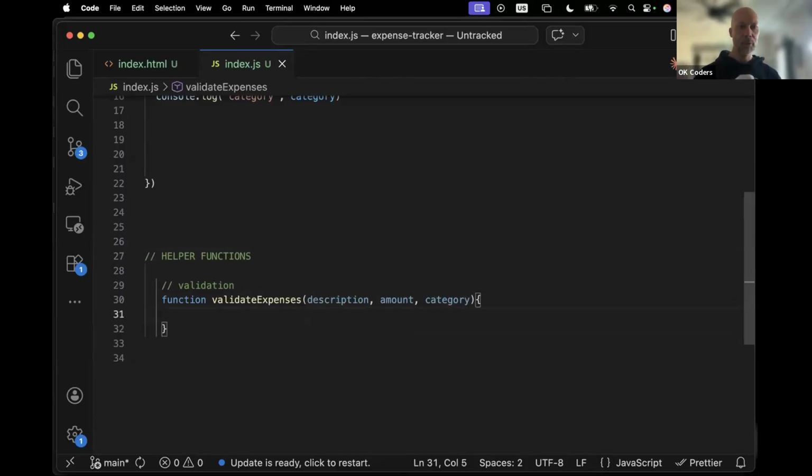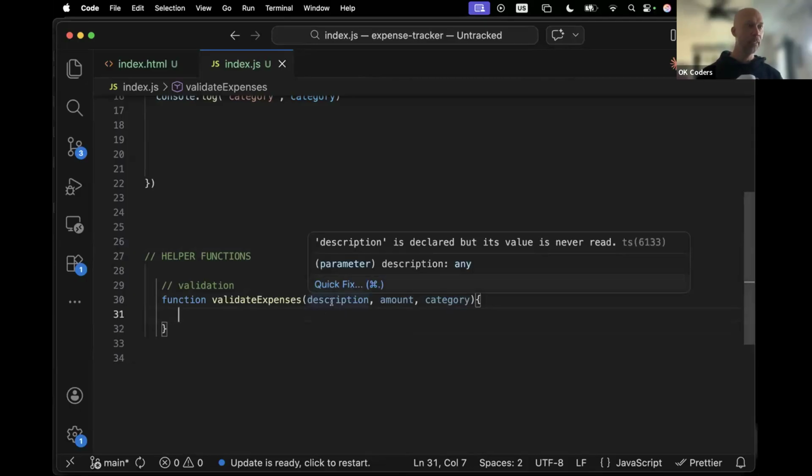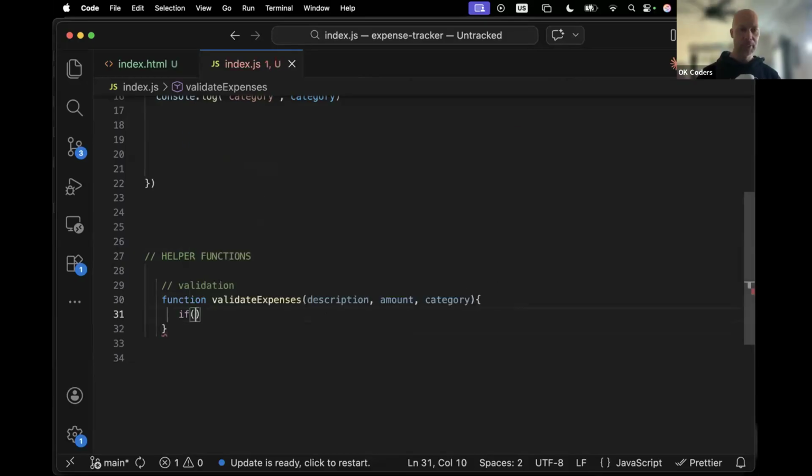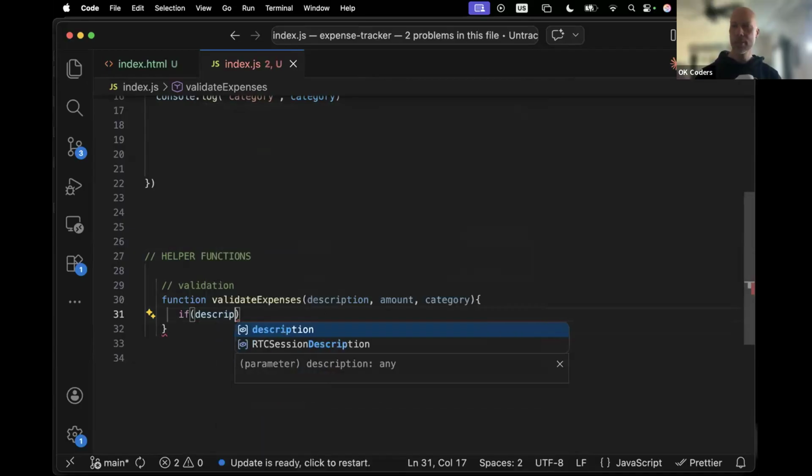So now we've got to think, okay, what do we want to validate for each one? For the description, we're going to want to make sure it's not blank. We need some data in there. So we're going to use some conditionals.